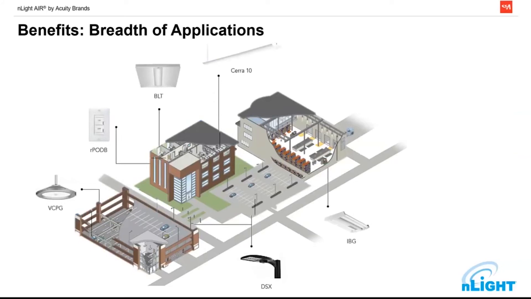When we talked about the nLight wired system, we were referring to a recessed fixture or a pendant mount fixture with Cat5 cable going between them. With the wireless system, we can branch out to a recessed fixture, a downlight, a trough, a pendant fixture, a strip fixture, your high bays in a gymnasium or warehouse, and then into your parking lots and parking garages as well. All of this technology can tie back in together, including your exterior site lighting, just by putting an nLight Air device on a fixture.